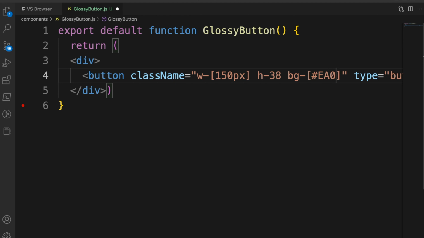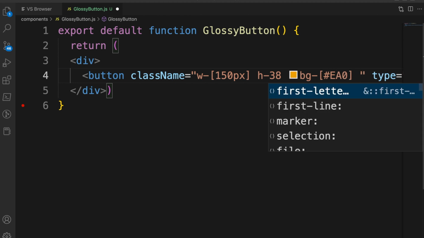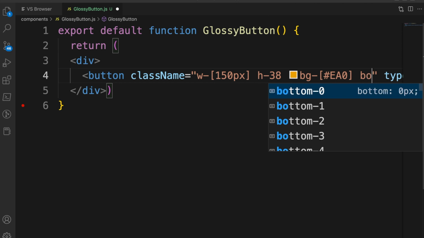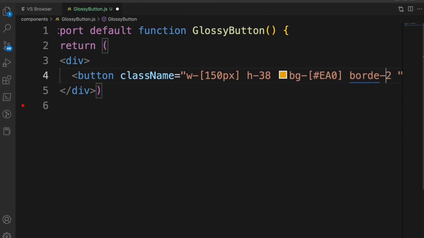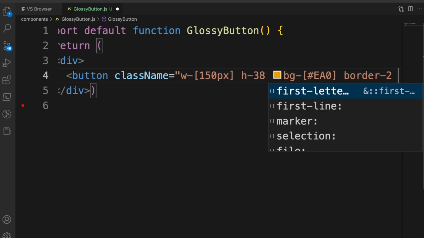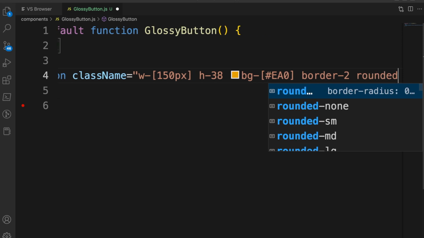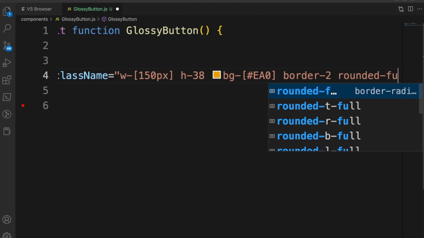Now the next step is to use border 2. I'm not adding any border color because I'm using the default white one. And the next is to use the rounded border, but here we are using rounded full.